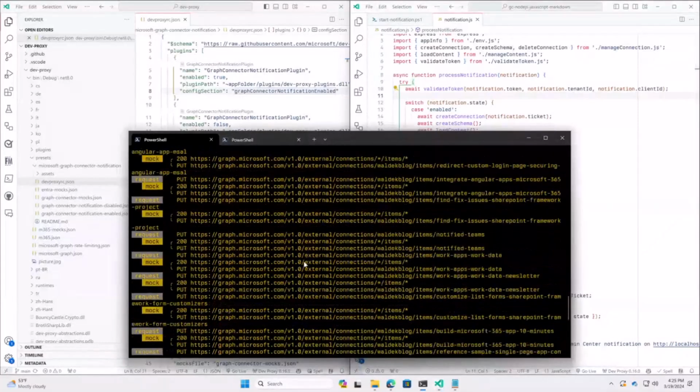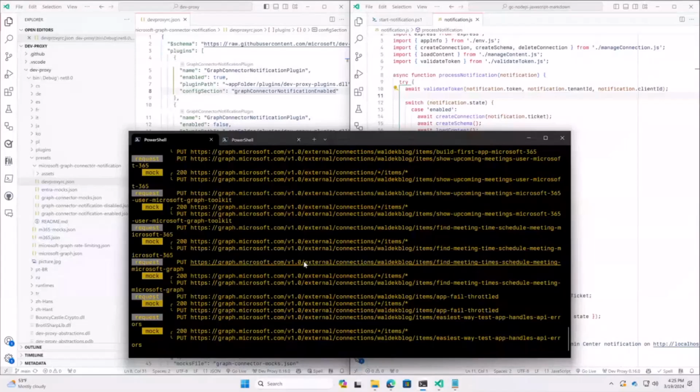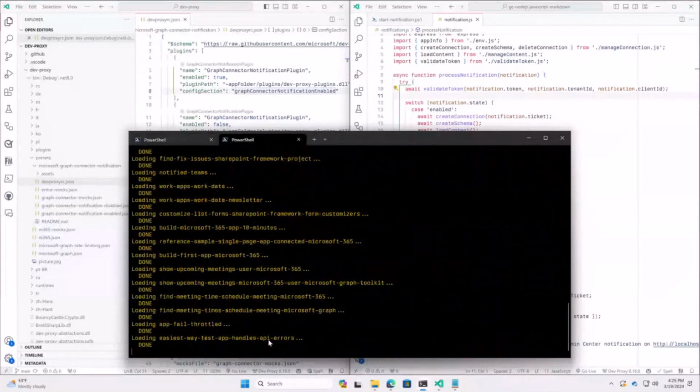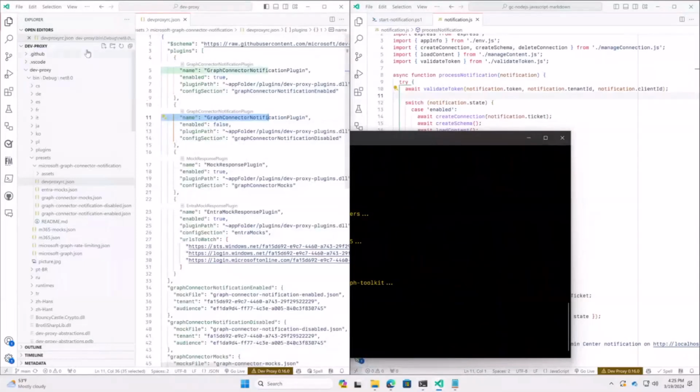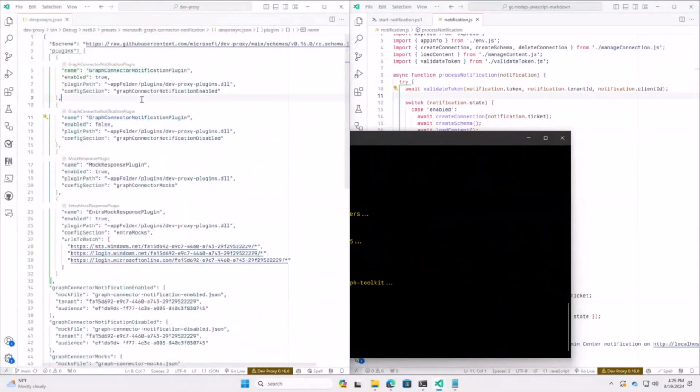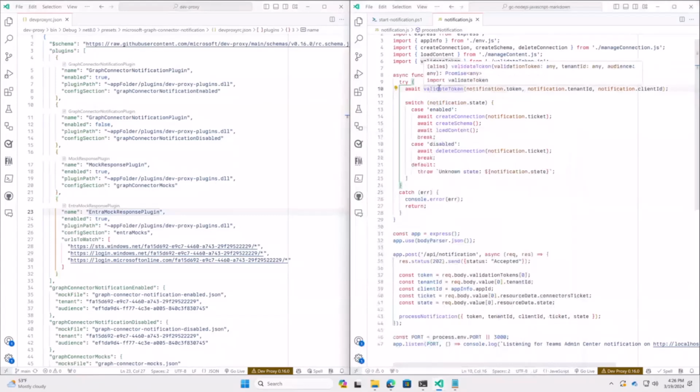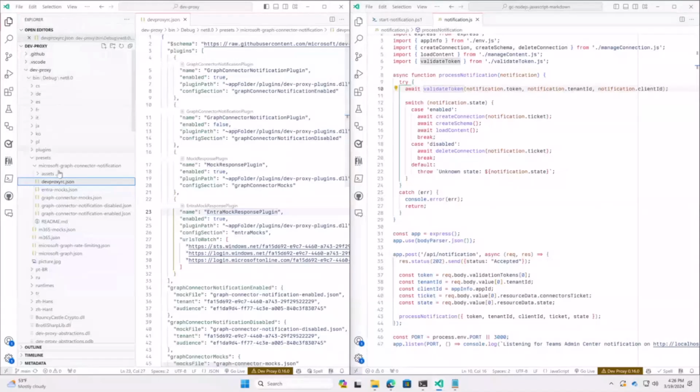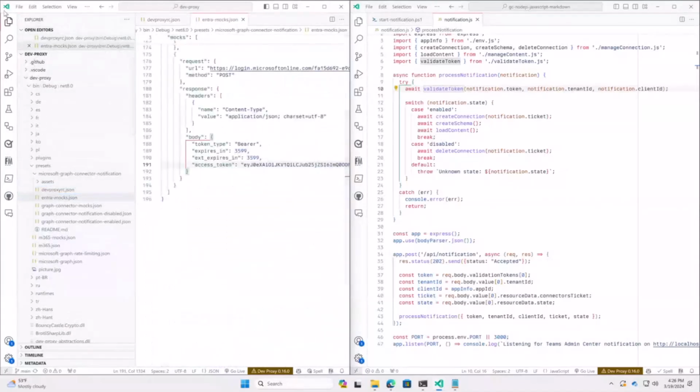So how does all of this work? We have quite a few things in place. Let me stop all of that in case I run something that I don't intend to, right? So in Proxy, we have a preset, which is basically a pre-configured set of options that we've got specifically for this case. So one, we have some calls that we simulate around Microsoft Entra, and that is doing two things. One is to allow the code to validate the token, and two, to get an access token to Graph. Again, all of these calls are mocks, but they are there.